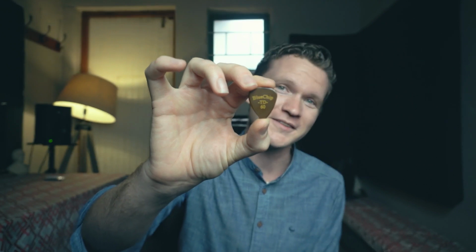So ladies and gentlemen, $200 later, and here it is. I'm proud to present my first ever and hopefully last ever $200 guitar pick. So now, I know what you're thinking. You're thinking, is it worth the extra money? And in fact, this is a good question. Is it that much better than a $1 or $2 piece of plastic that you can buy at the shop? And the answer?